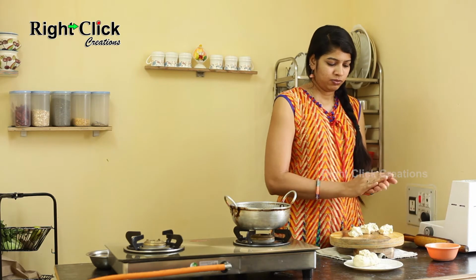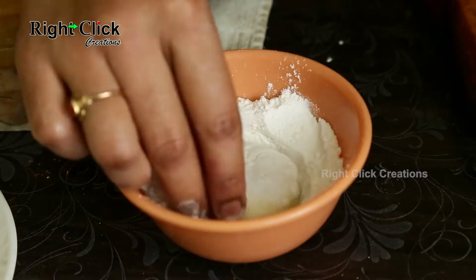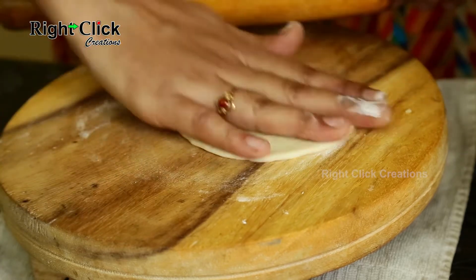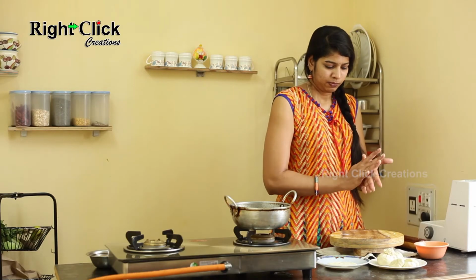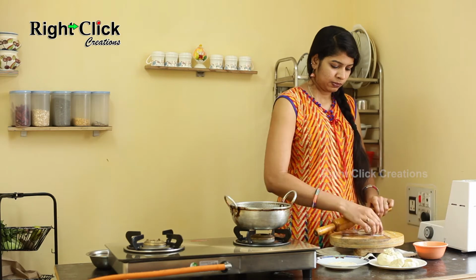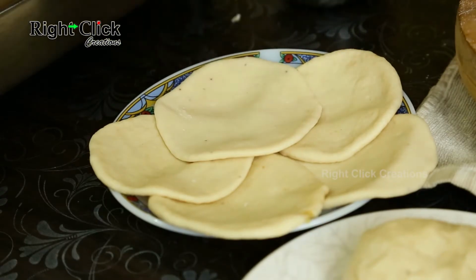Take each ball, pat it slightly, dust in maida flour or all-purpose flour. Flatten the dough with a rolling pin. Roll them into small round shapes. Note that the thickness of the dough should be thicker than puris.